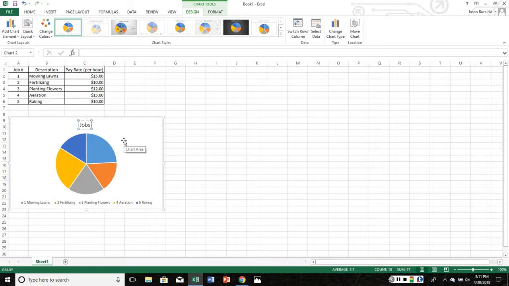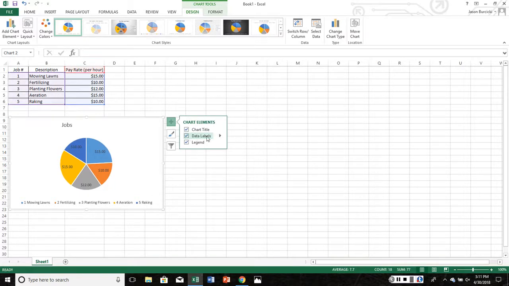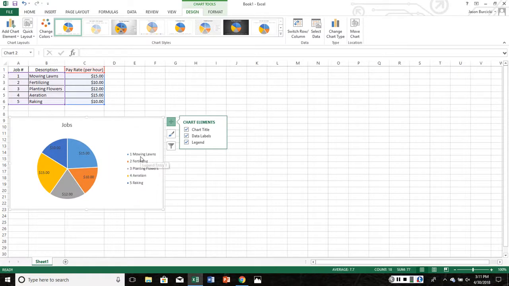And then what you're going to do after that is you're just going to left click on the whole chart, add chart elements, data labels. That's what you're going to do. And that inputs all of these right here. Next, you're going to want to move your legend to the right side, just like that. So now it's on the right side, and everything is different color coordinated, and so on.